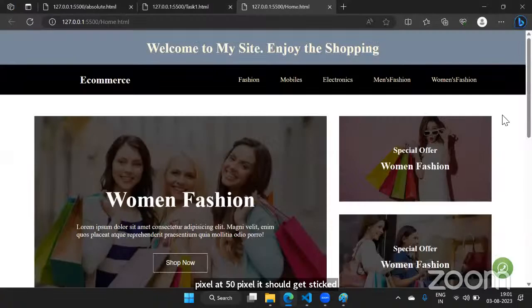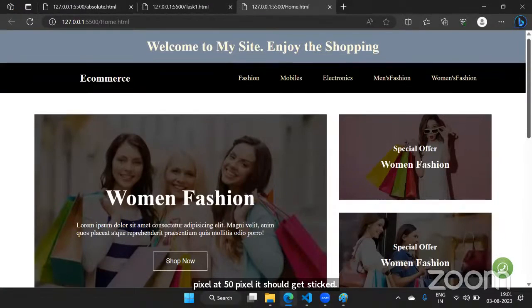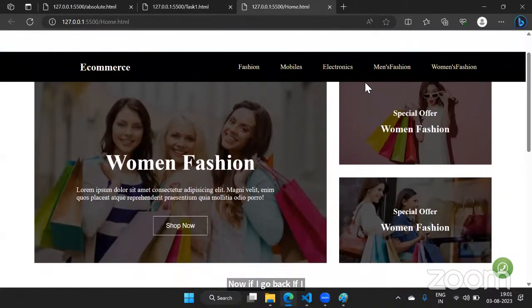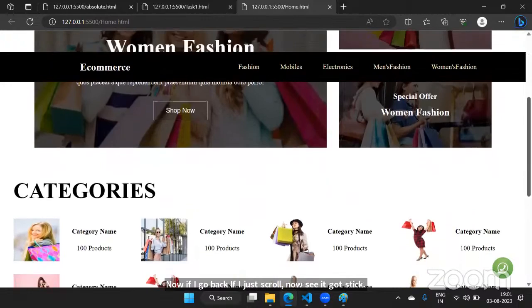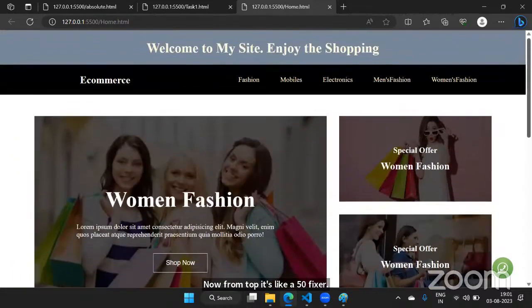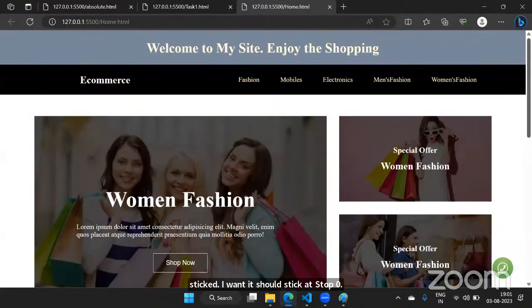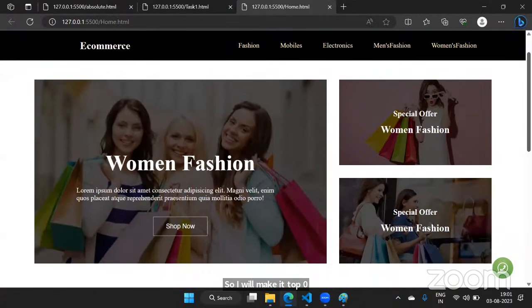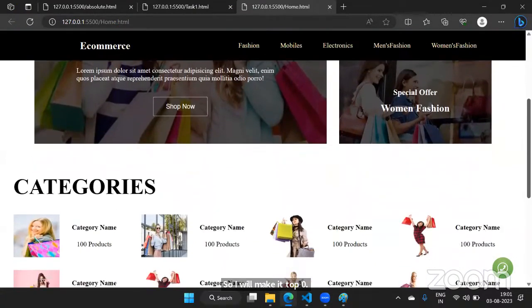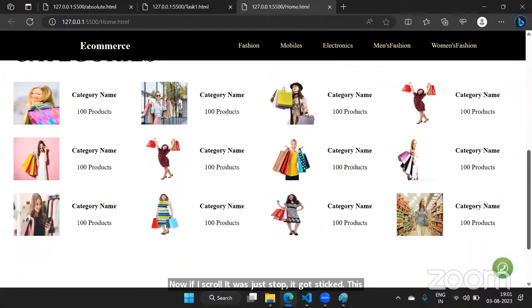Now if I go back and scroll, see, it got stuck. Now from the top, it's 50 pixel. So now it's your wish where you want your element to get stuck. I want it to stick at top 0. So I will make it top 0. Now if I scroll, when it reaches the top, it got stuck. This is your position sticky.